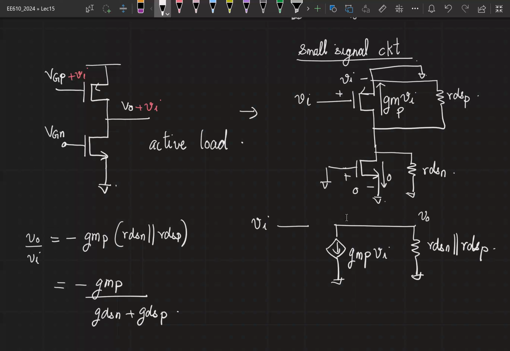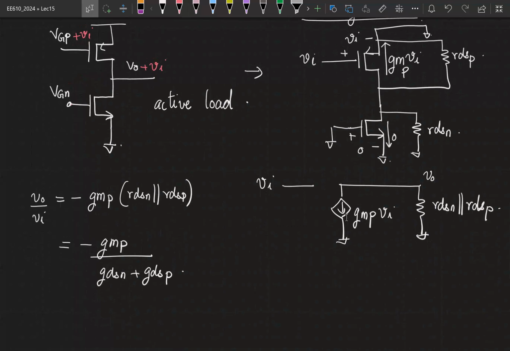Right? So another way to come at the same result is you want to connect some load here, and that load has to give you a very high impedance. One way to do that is to connect a current source, right? And a transistor biased in saturation with a constant VGS voltage is basically a current source. So if you knew that the current flowing through this is supposed to be some I1, one way to generate this VGN would be you pass a similar I1 through a diode connected transistor and then supply the same voltage.